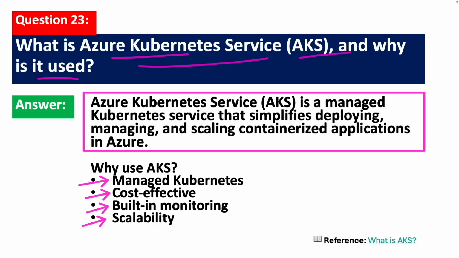Some of the use cases which you can think of is you can use AKS for development and testing, and quickly spin up and manage isolated environments for development and testing. And it is ideal for deploying microservices based applications, which allows for independent scaling and management of these services. AKS can be used for batch processing. It provides you an optimal resource utilization, or you can use it for highly available applications as well.